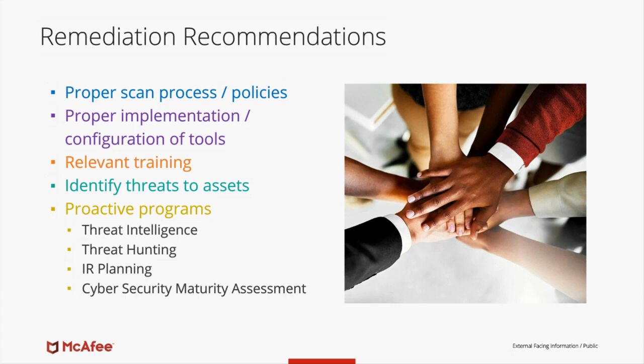And lastly, there are proactive programs that McAfee Advanced Cyber Threat Services can provide to help further reduce the risk of incidents occurring in the first place. These can include contextual threat intelligence services, where we provide a report periodically to the client on threats that exist for that vertical or industry in which the client operates, and threats that may be targeting specifically that organization.